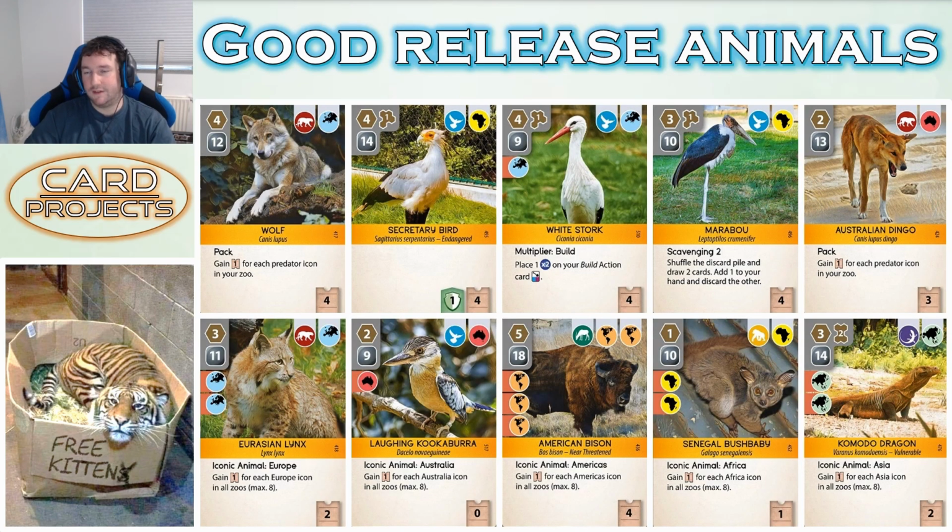So generally these are some good release animals. I'm sure there are other release animals I'm not including here. Wolf or secretary bird, white stork. It's a big animal, but it's only 4 tickets. So if you can release this, especially in the early game, it just gives you a huge boost on the conservation track. Also all the iconic animals, if you can line it up. It's a bit harder, because they are a bit hard to fulfill, to get good value out of an iconic animal and then happen to have the right release for it. Obviously these are also great value if you can release them.